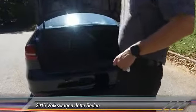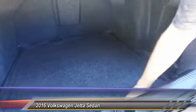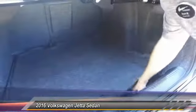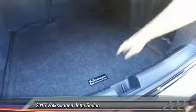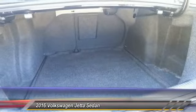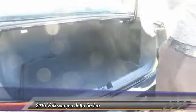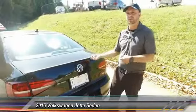The trunk pops open very easy, and as you can see, a lot of space in the back here. I actually keep my trunk pretty full most of the time. Your spare tire's under there with your jack and everything. 60/40 split as well as a pass-through — you just pull these little levers, the seats fold down, very simple, very easy to use, and you can set them down on the fly.